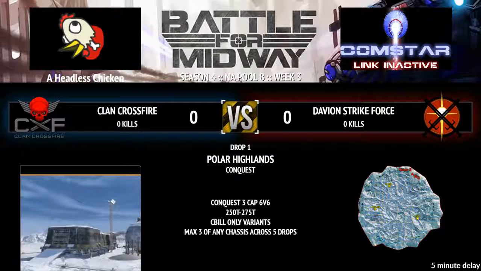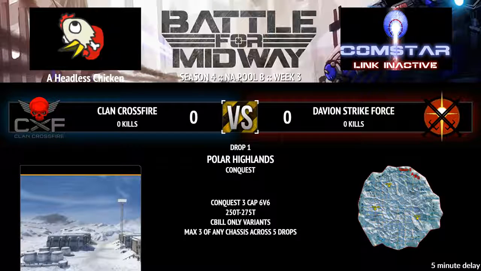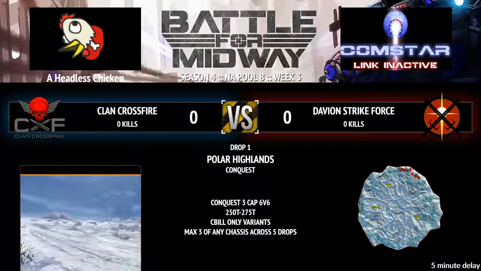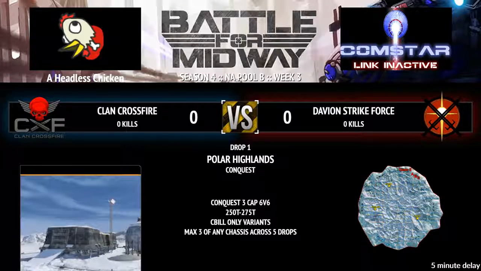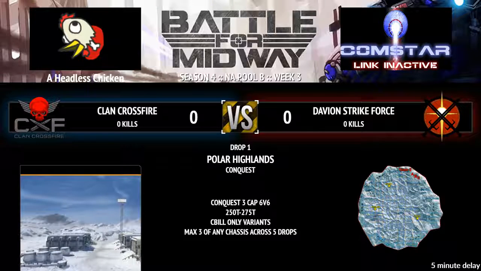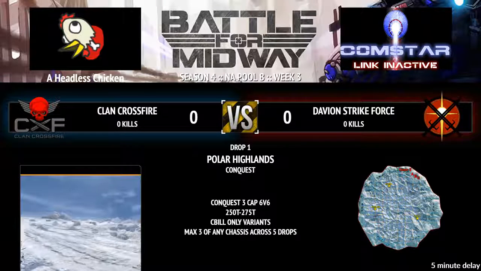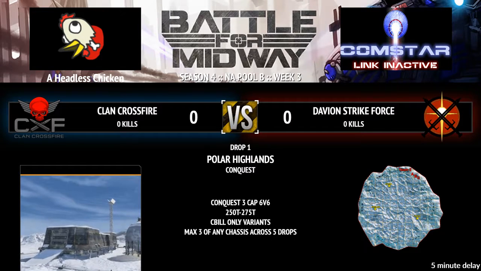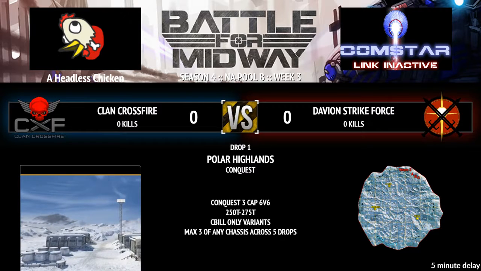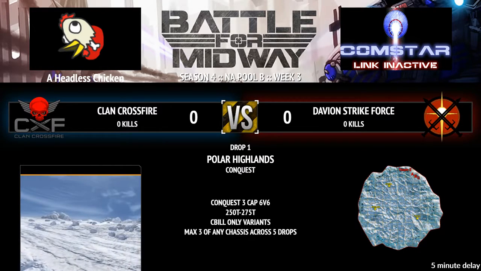Alright, the teams are forming up. They are currently getting up their mechs and setting up their teams. So we're waiting for a lock and then we can get going in a moment. Okay, hopefully now the music won't be too jarring. And here's a reminder, the first drop is Polar Highlands. We have 3-point Conquest. Strategies that we've seen so far include lots of LRMs and some blue laser poking and some PPCs. I have no idea what these two teams will be bringing into the fight today, but it should be interesting.